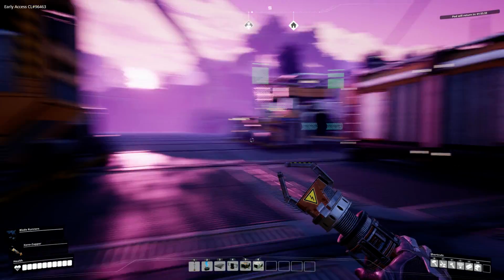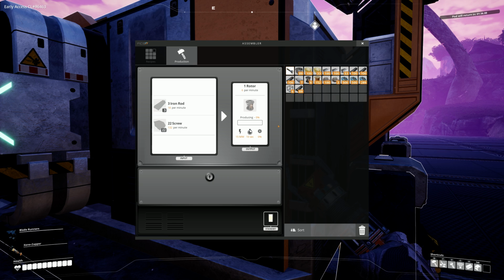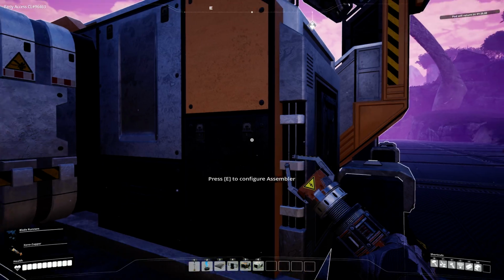Okay, so this makes rotors at a rate of 6 per minute. Is that fast enough? Yeah, I think so. This is going to take us like an hour just to set up the modular frames. I probably won't show all that on camera. Well, it may not take that long since I've done it several times before now. I already have the blueprint in my mind set up for it, so maybe not.